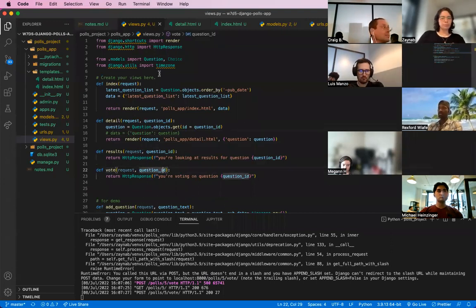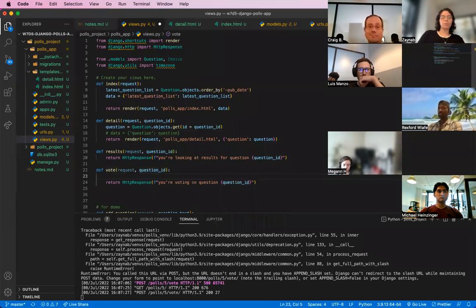So now, what do we want to do? We have access to our question ID. So first thing we want to do is get our question by ID. But it seems like we're going to do this line a couple times: once in the detail and the vote, and probably for the result too.